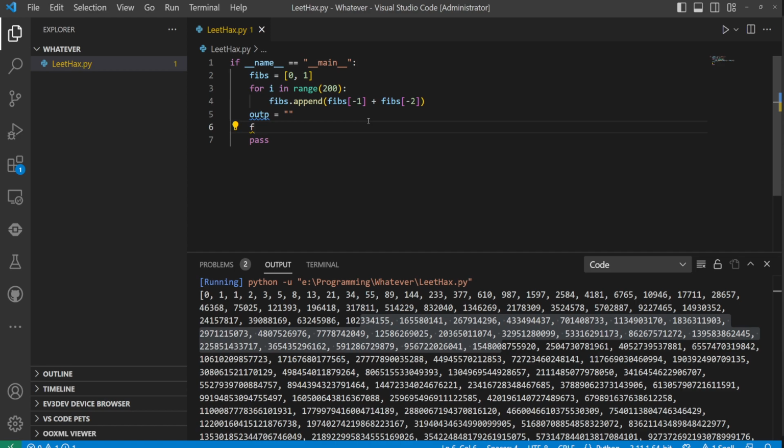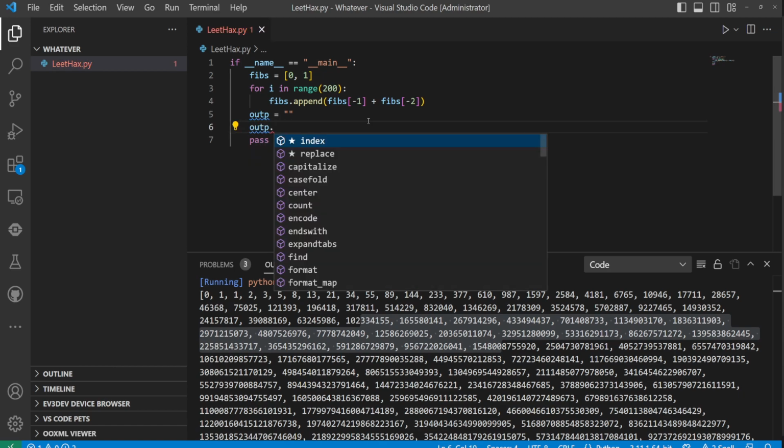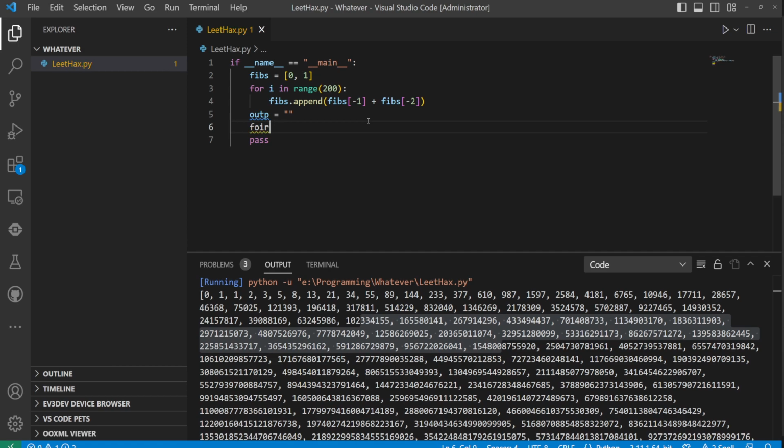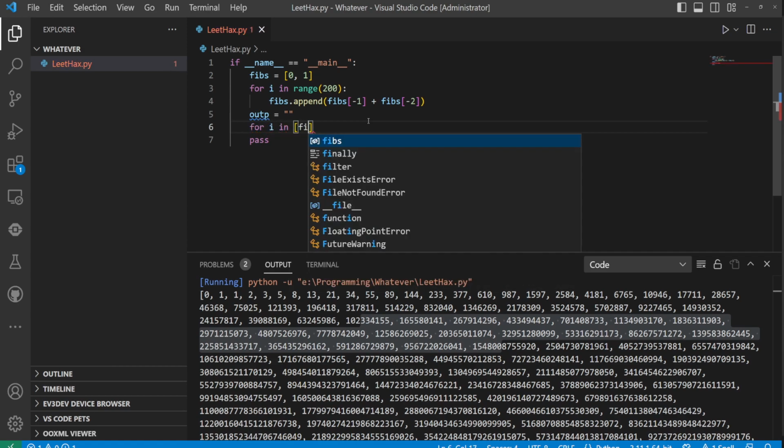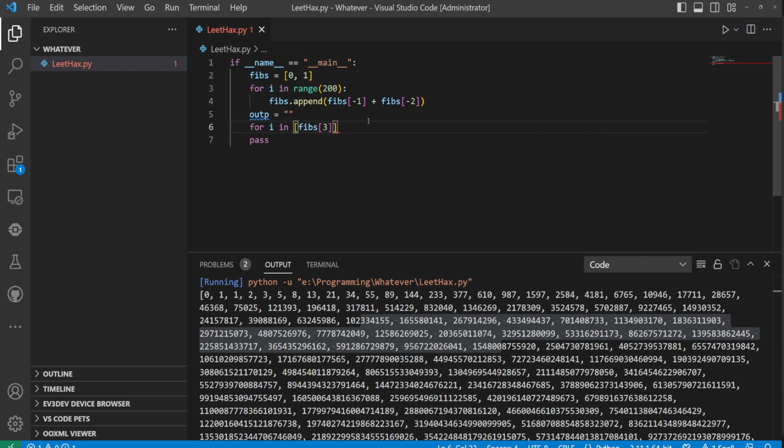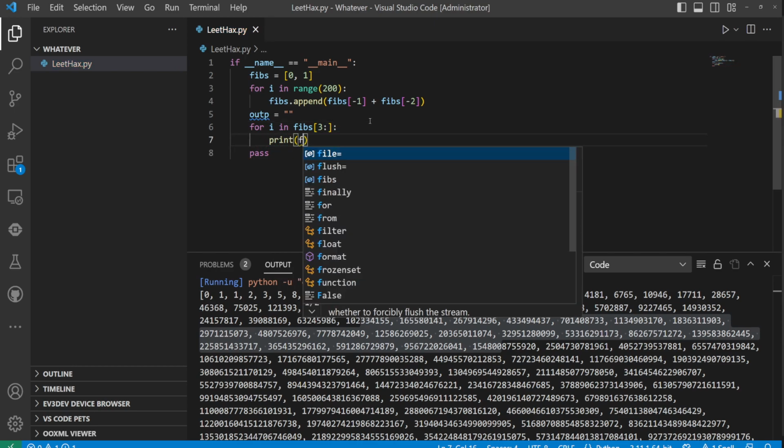My genius. It surprises even myself. For I in fibs, right, so we can do this, and we can say print I, right?